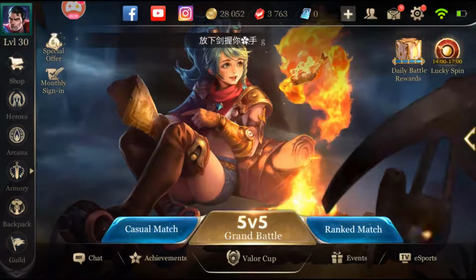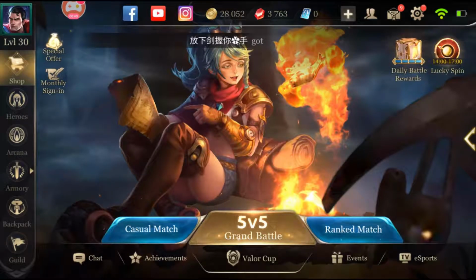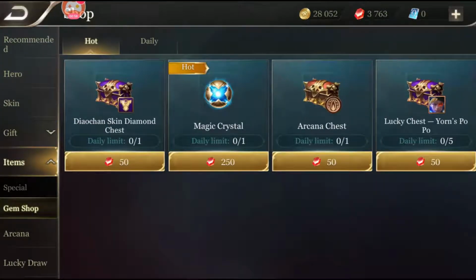And today I want to talk about our daily grind. In my daily grind, I want to make sure I go on to the shop. Go down here to item. All right, then we got some special things going on you can spend some vouchers on. But mainly I'm down here for the gym shop. In the gym shop, you'll find a bunch of chests and these magic crystals. So we'll go ahead and start in order.